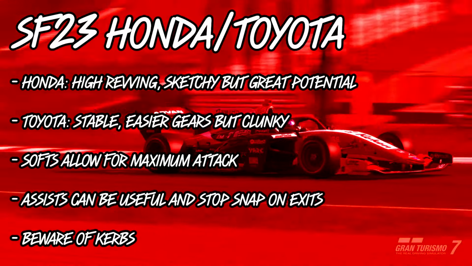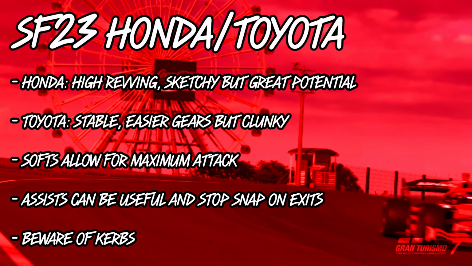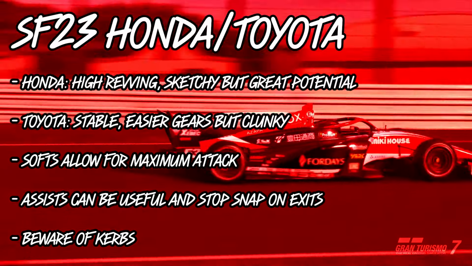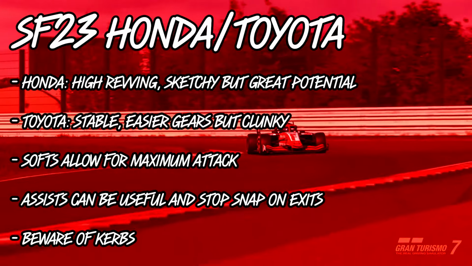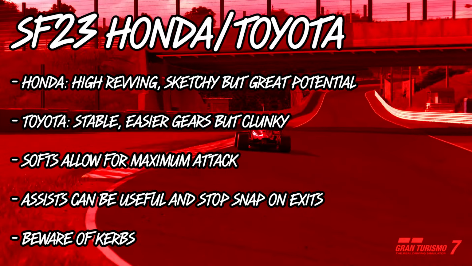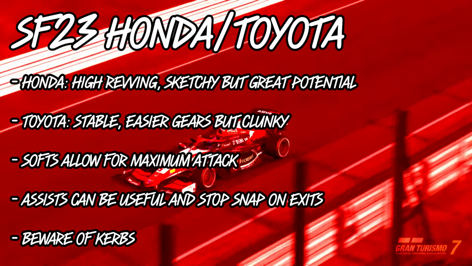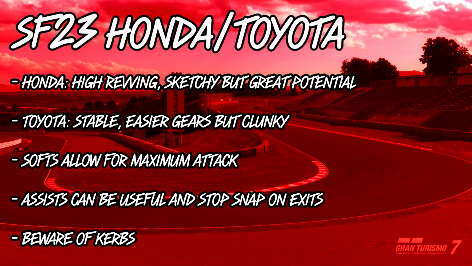Now in terms of the tyres here, we are running the racing softs, which allow you to be on maximum attack pretty much the entire time, and they really don't take very long to actually warm up and get to their best lap time potential. Now assist of course can be useful and will stop these snap on exits. So again, if you're finding the car just breaking away, turn either counter steering assists on or traction control and it should fix that issue for you.